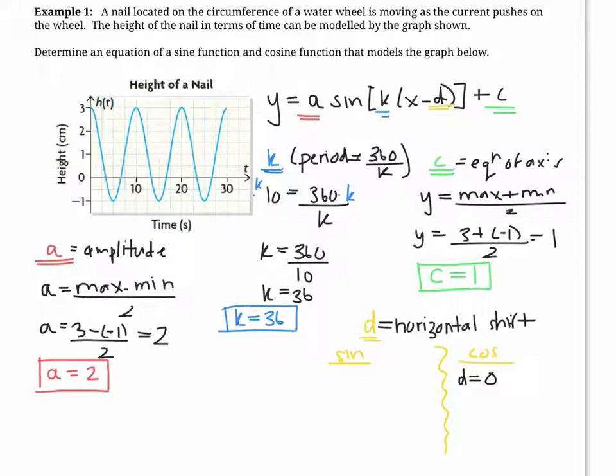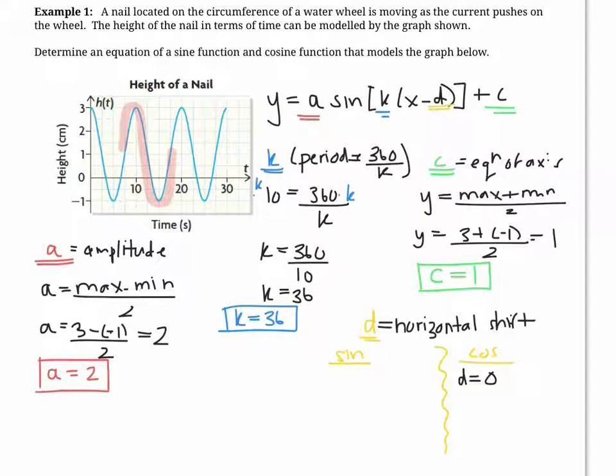We're asked to come up with an equation for a cosine function and a sine function. So we have everything that we need for a cosine function, but for a sine function, we don't know what the horizontal shift is. So first we got to be able to see where the sine function is. And the sine function is going to come up, come down, and come back again, just sort of looking like that S.